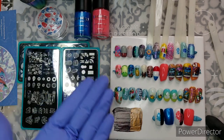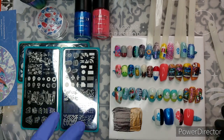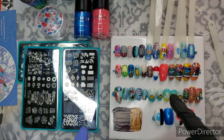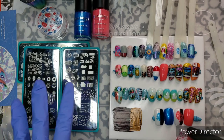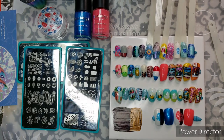I try to give people ideas every month of what they can do with the plates, thinking both in the box and outside the box. In the box would be pool parties, summer fun — and those are not things I like. So I have a different way of thinking about this month's box. It was 'try to convince me' — the person who doesn't really like swimming nail art, pools, or beaches — make me want the box. You're going to see a lot of out-of-the-box ideas here.